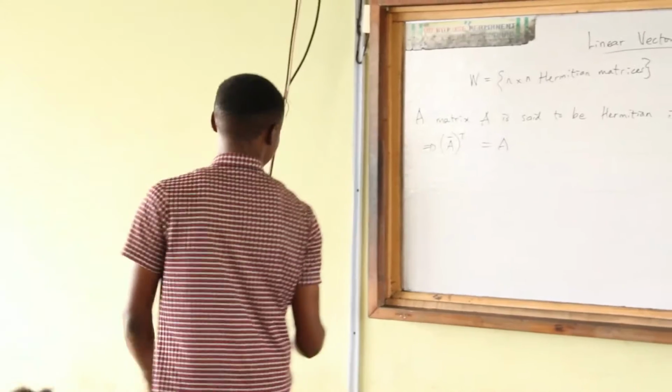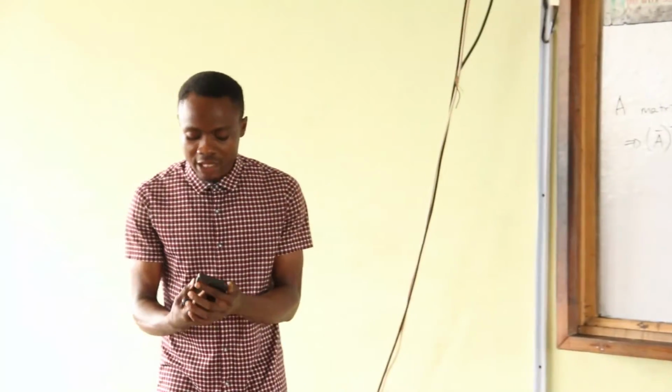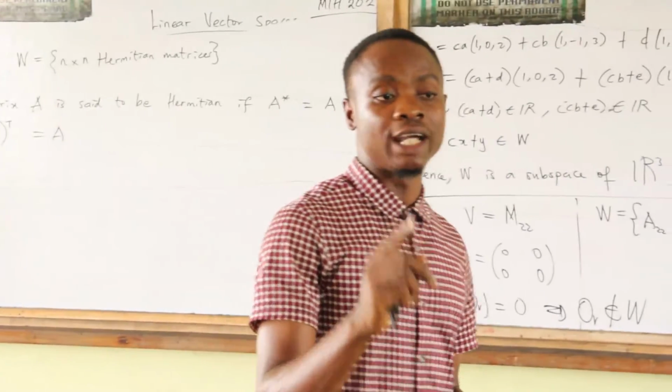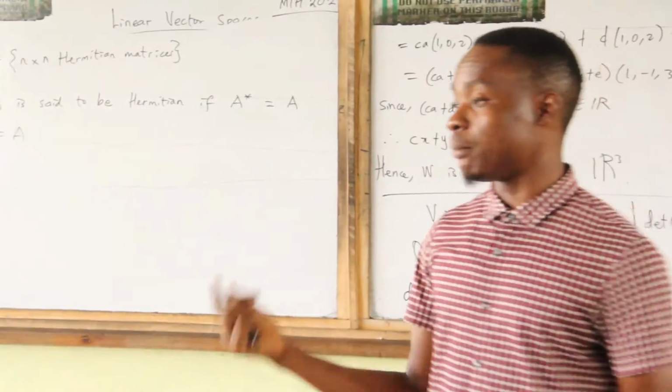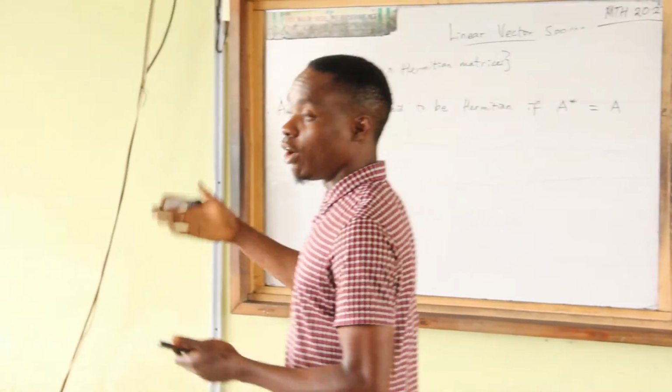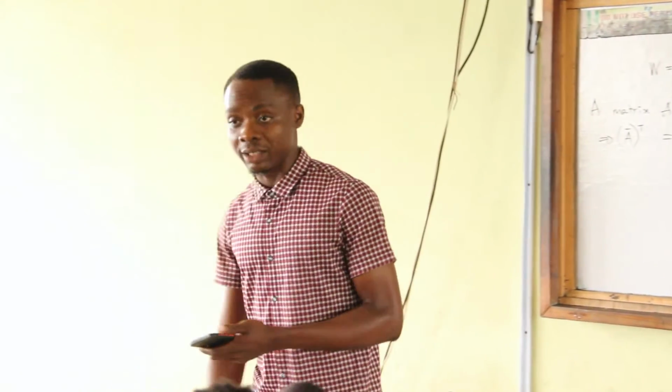You understand that? So don't forget something here. Unlike the previous question we solved, please pay attention to this statement. It says: is W a subspace of V over C. What is C here? Complex numbers. That means our field of scalars can also be a complex number. If I want to use any scalar to find out if there is preservation of scalar multiplication, then I can pick a complex number. Do you get what I just said?